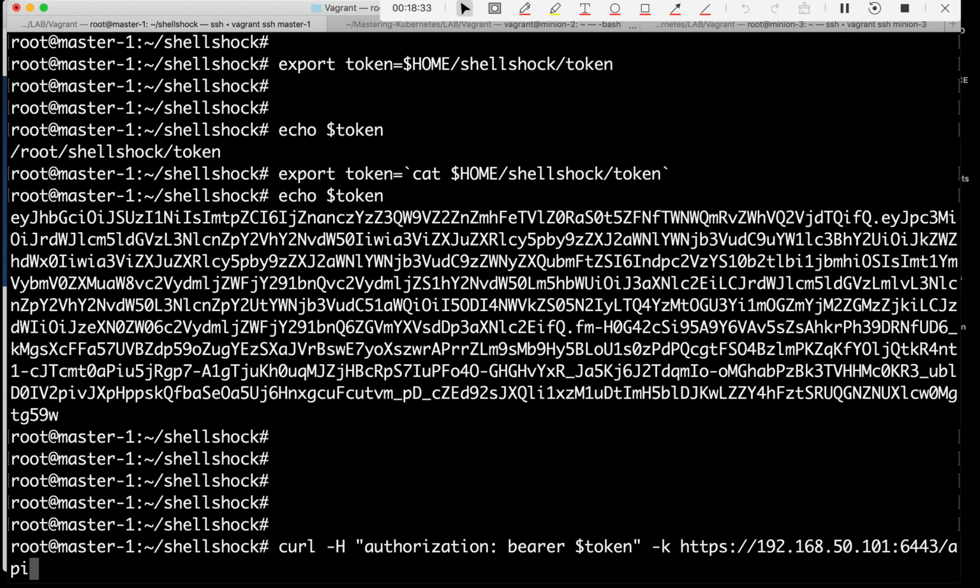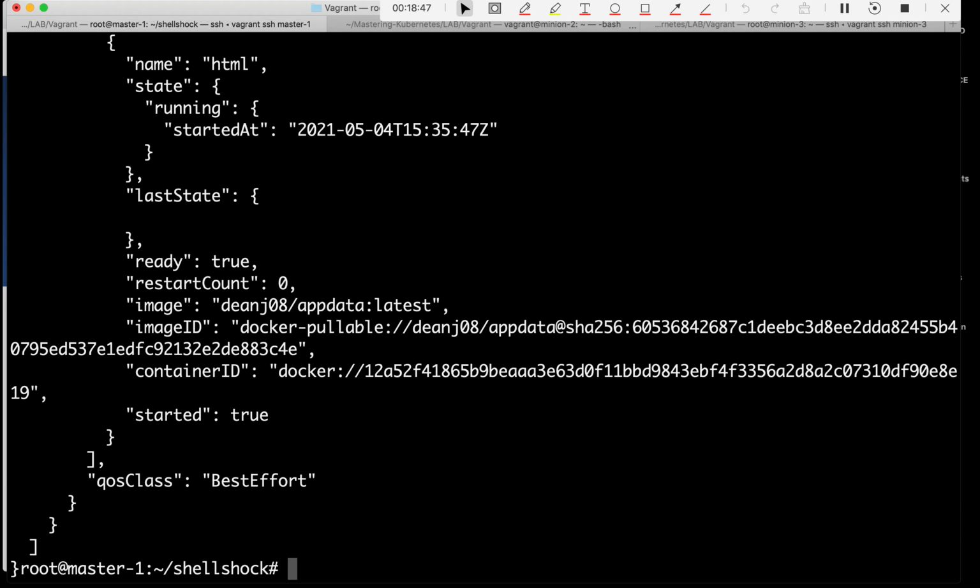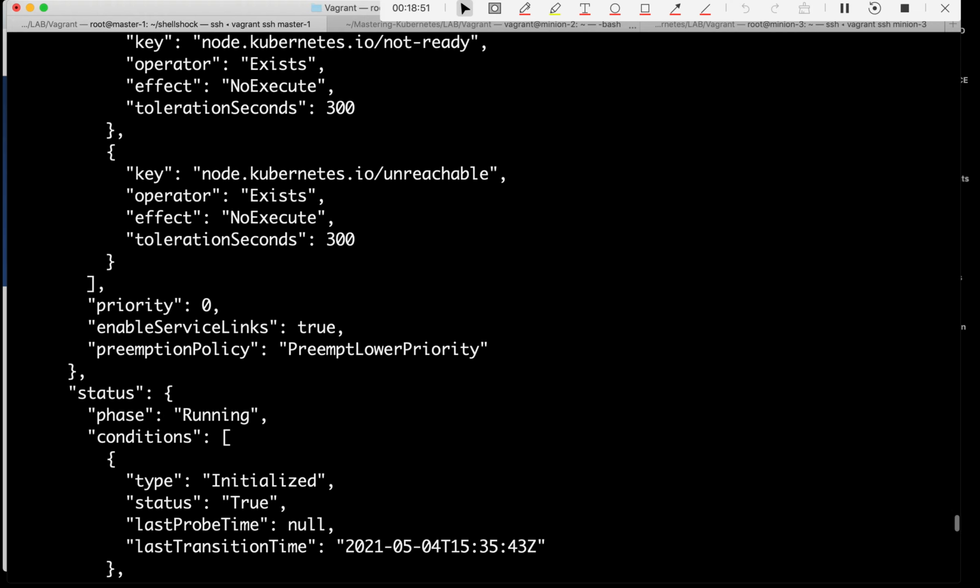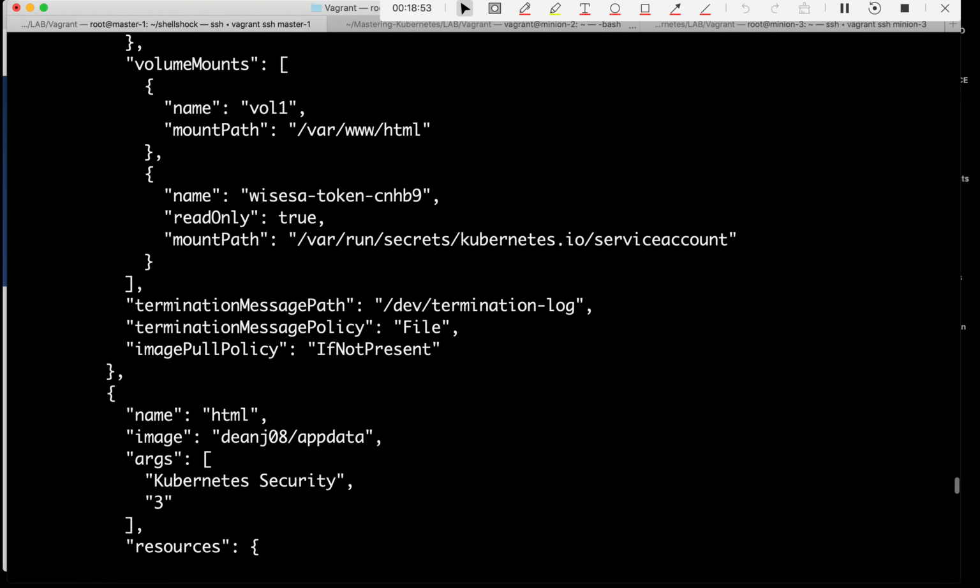And you could then look at API, which is for core type resource, API group. Namespace, we know it's default, and we can do pods. And it'll do a get or a list. And this is all the pods that I have. I only have 2 pods here, but it gives me all the information.